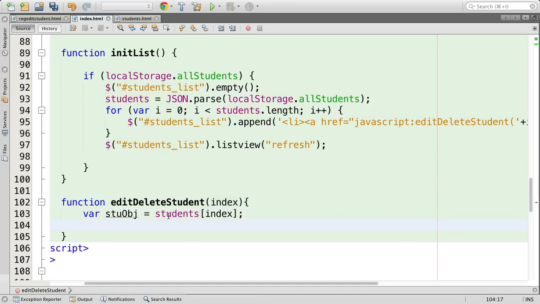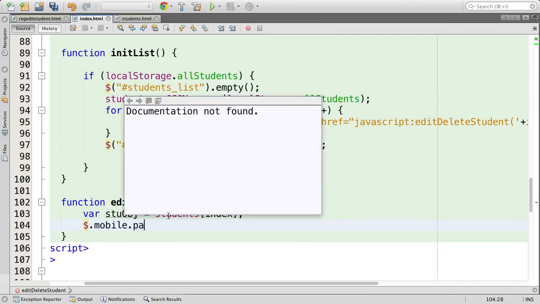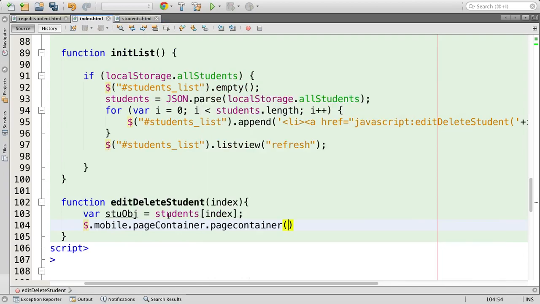So the student object is ready. I'm going to call mobile page container change, calling the register student page with arguments.